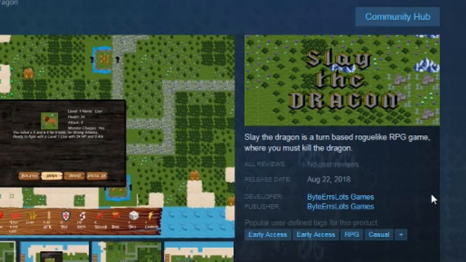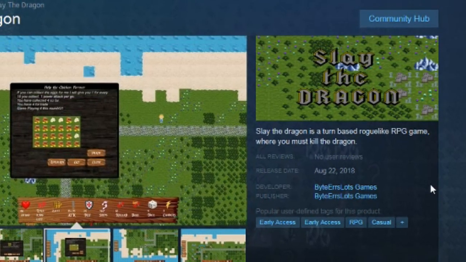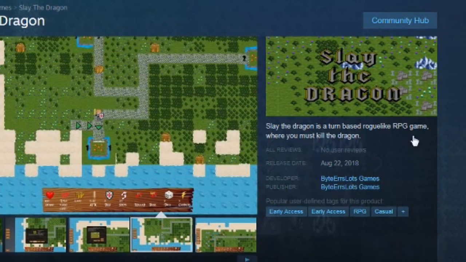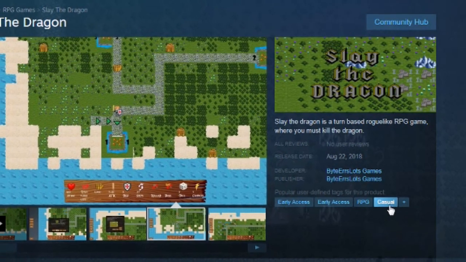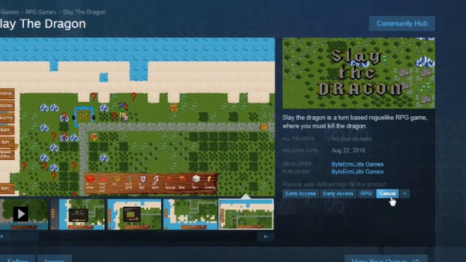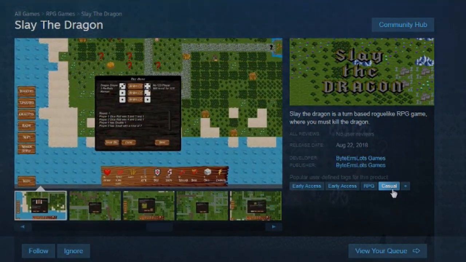Slay the Dragon comes in at a price tag of $9.99, and we're here to find out if it's worth your money and give this game its first review on Steam after it's been sitting here for nearly 3 months without a single review. We'll be the first ones to review Slay the Dragon, you and I together, and we'll be back to do that right after this.